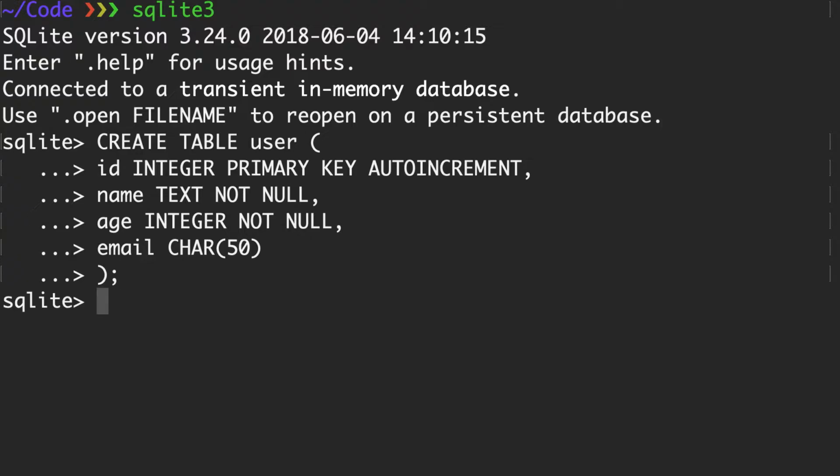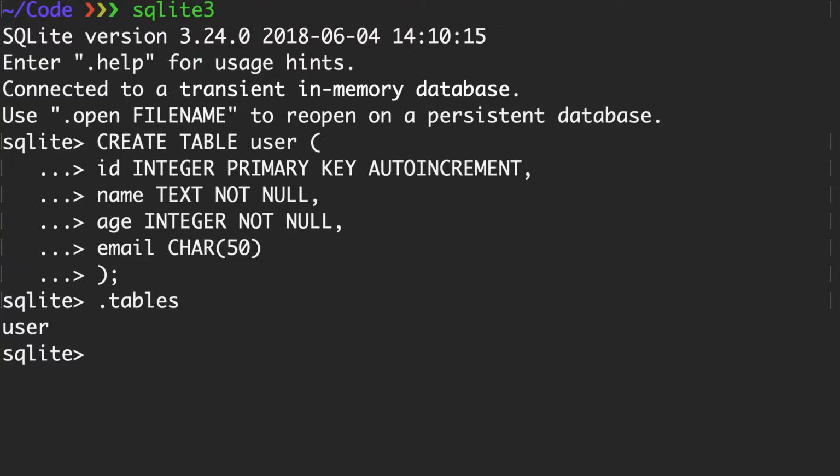Yeah. Okay, cool. So, oh my god, where did my table go? Like, I don't know if this actually worked. So we can do this by trying .tables. This will show you all the tables that you have in your database. And this is user, which is amazing.